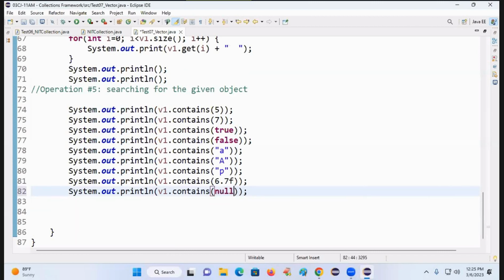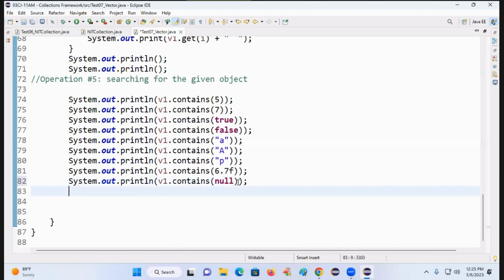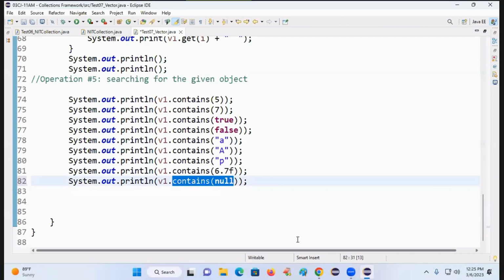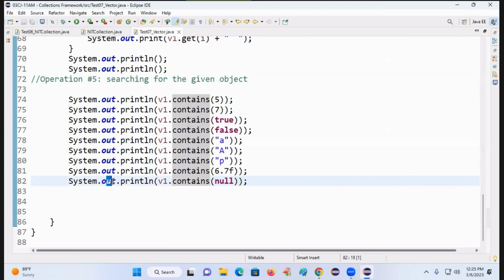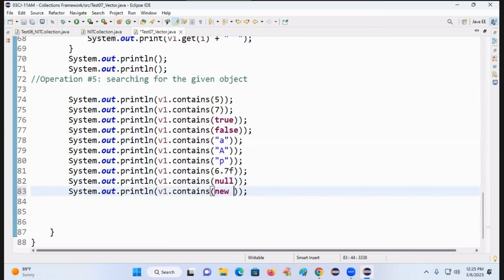Null. In Java, if you pass a null, it leads to null pointer exception, right? If you got null pointer exception, is that the right implementation or wrong implementation? Tell me, will the contains method have null handling or not? Null handling will be there, and it is comparing null with what? Null. If null is available, returns what? True. Already available. So we're getting what? True. The next dangerous point, I am searching for example object with the data 5, 6.